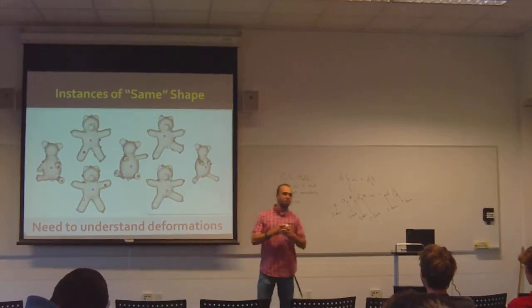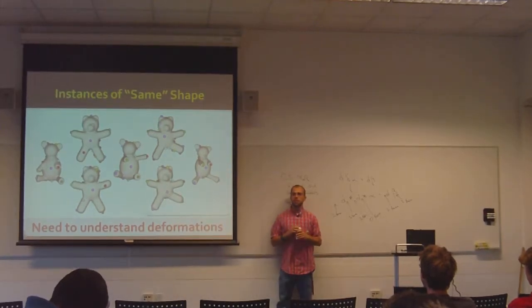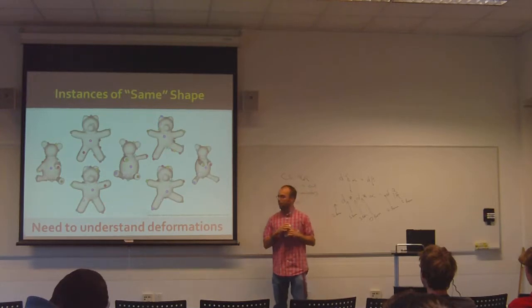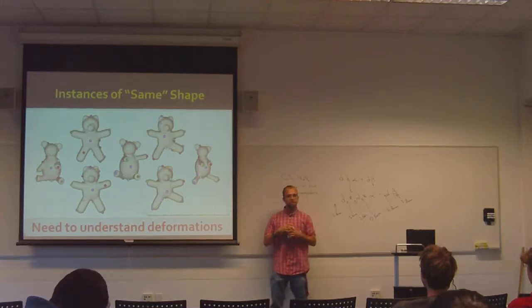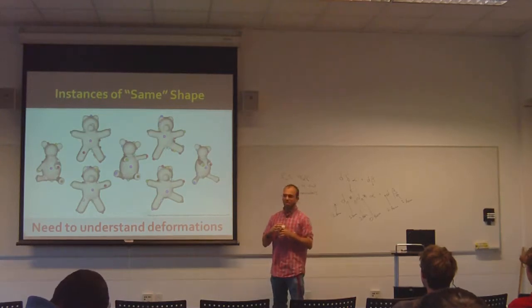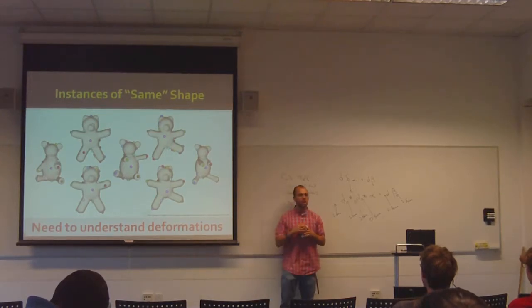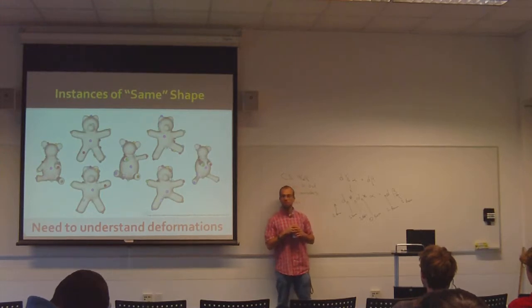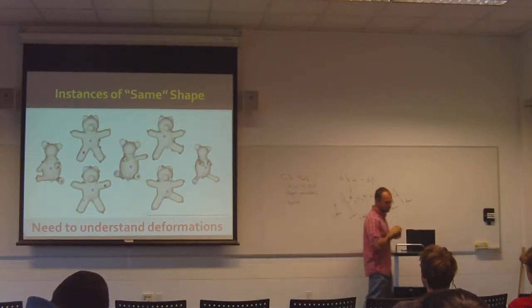And somehow we want to build into a lot of algorithms that we come up with in geometry processing some amount of invariance to these sorts of changes in structure. Now, why do I say some amount? Well, at some point you do want these shapes to look different, or else we haven't done anything interesting. Yeah, so there's an interesting trade-off here as to what you want to look the same and what you don't want to look the same. And that's going to be the theme today.